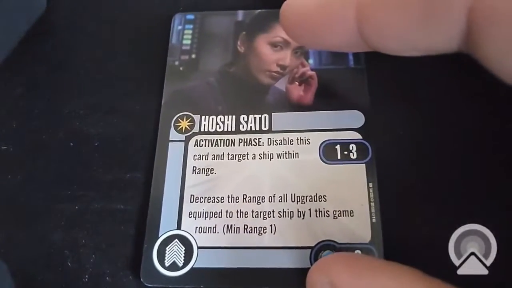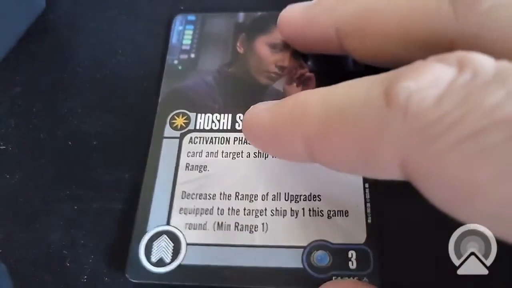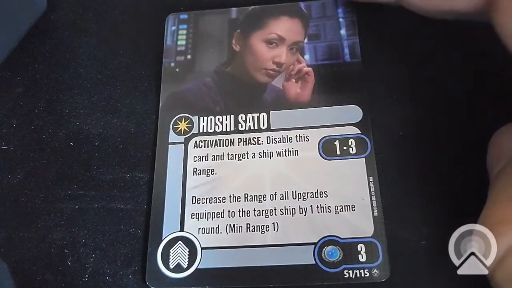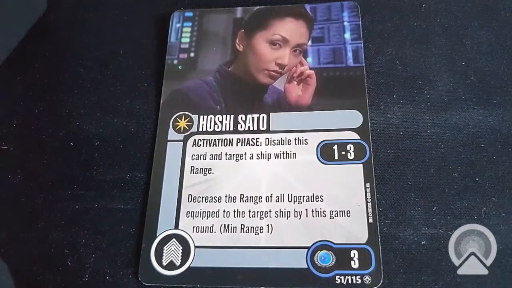Alright. Card number 51. Hoshi Sato. If I can get it to... There we go. Activation phase. Disable this card and target a ship within range 1 to 3. Reduce the range of all upgrades equipped to the target ship by 1 this game round. Minimum range of 1.